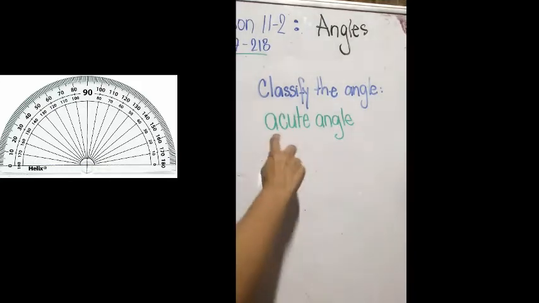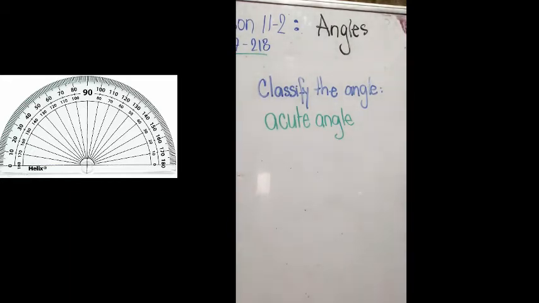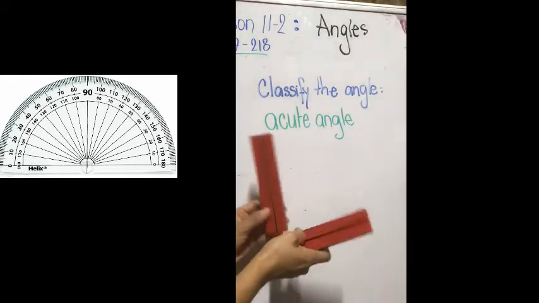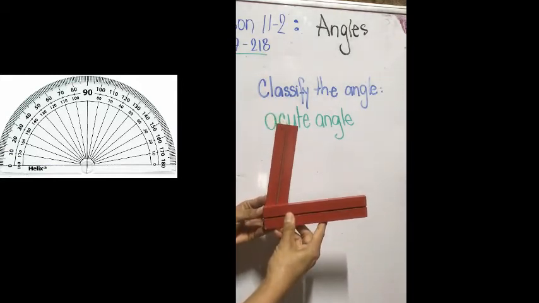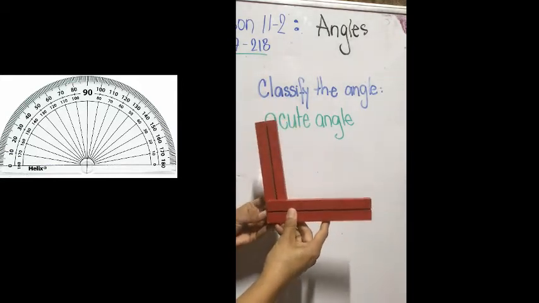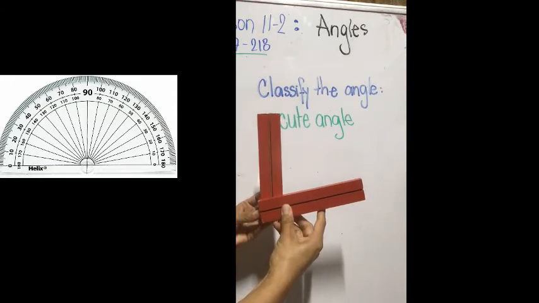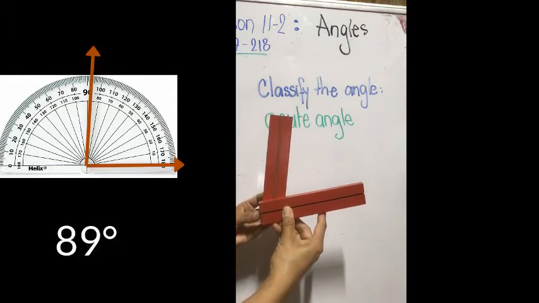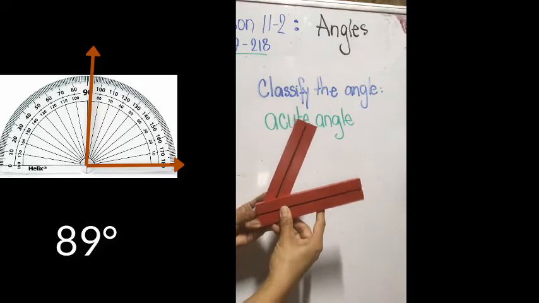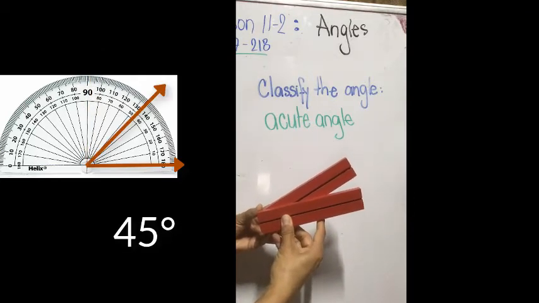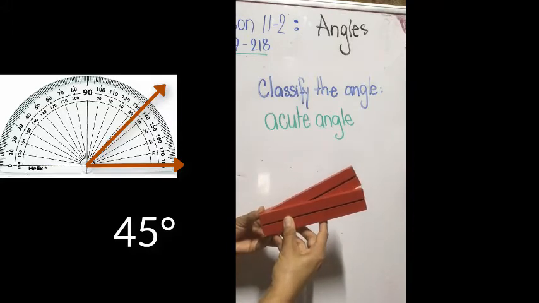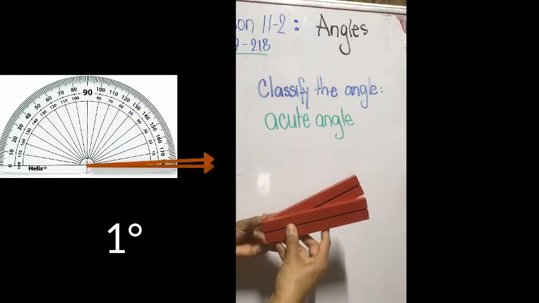In this case, this is an acute angle. What is an acute angle? Remember, a right angle is like this, an L, and acute is less than 90. Suppose 89 is acute. And 90 is not acute. 45 is acute. Decreasing, 25 is acute. 1 degree and it's still acute.